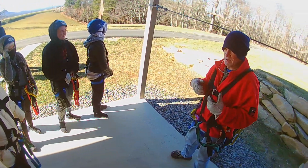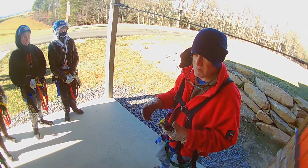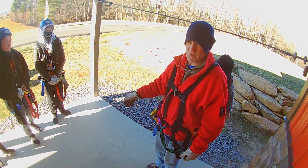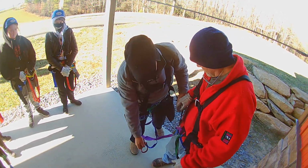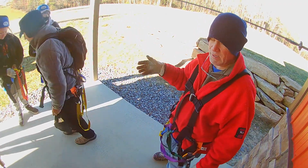I'm going to be operating a redundant backup braking system. But the first 3 lines are really what I call the bunny slopes. They give us a good chance to get comfortable, and they're pretty easy to get around on. But the subsequent lines get faster, and that's where I'm there to help brake you if you come in too fast.